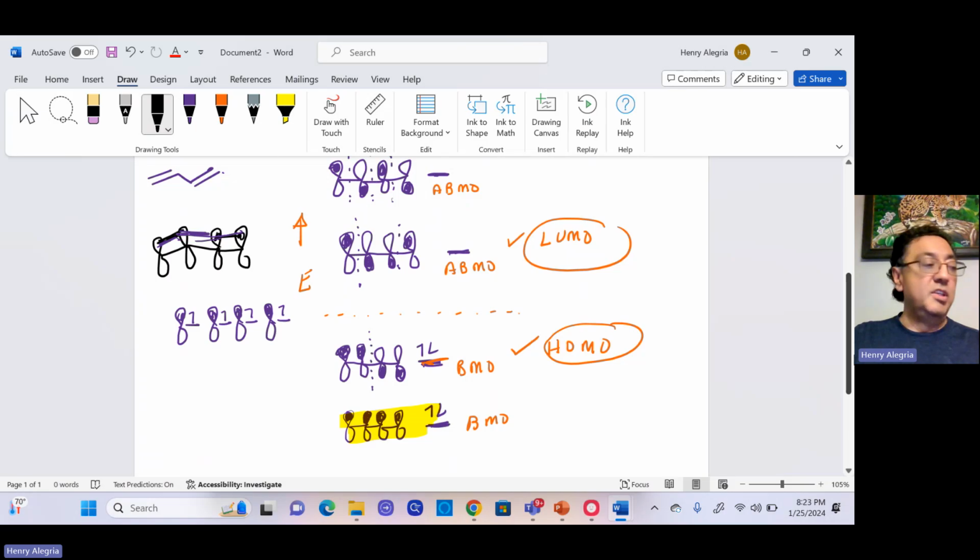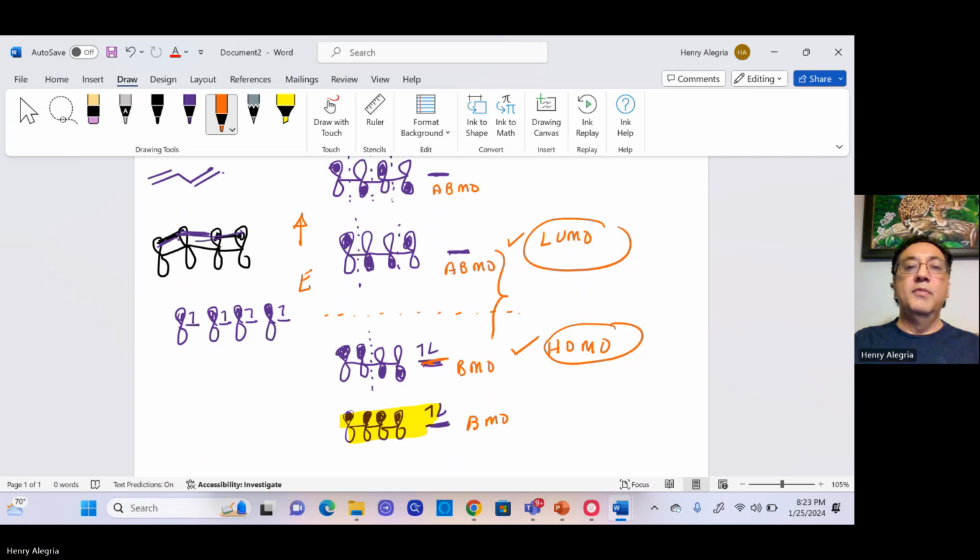So you see our four orbitals that we have here, right? So four molecular orbitals, two bonding, two antibonding. Now, there is an energy difference, an energy gap, of course, between the HOMO and the LUMO. So between here and here, there is an energy gap. There's a difference in energy. So this is what we call the HOMO-LUMO gap. How much energy do we have?